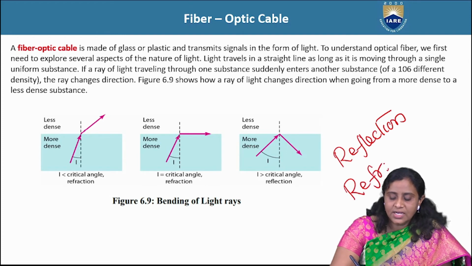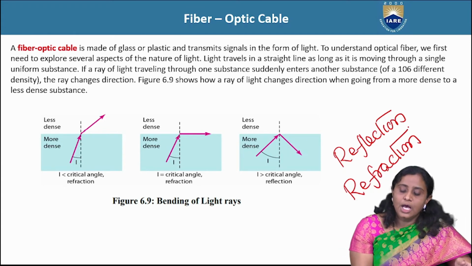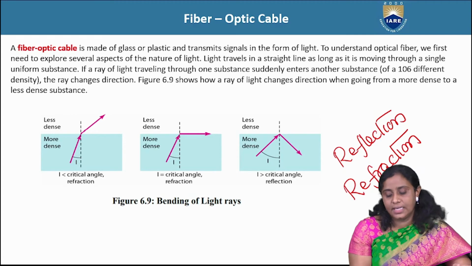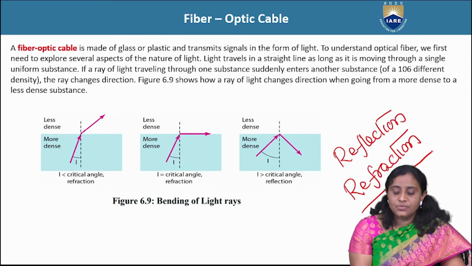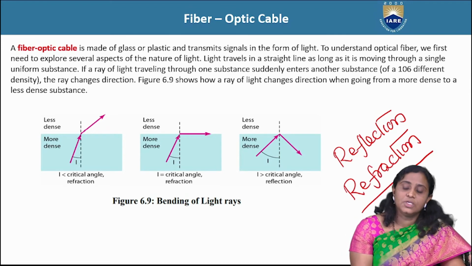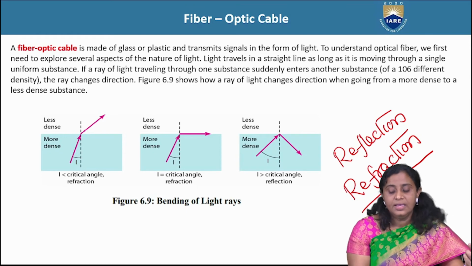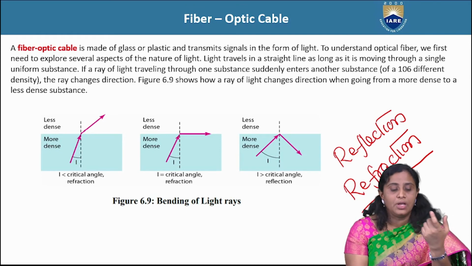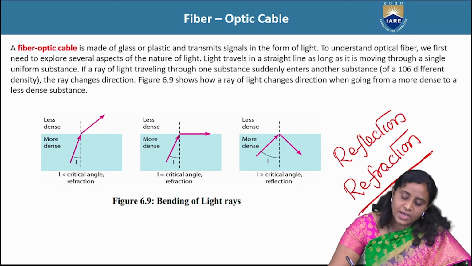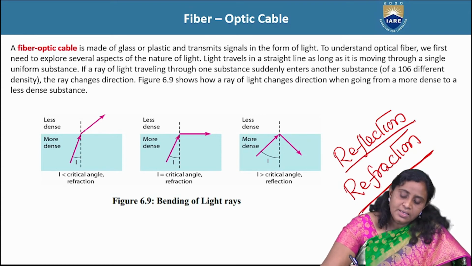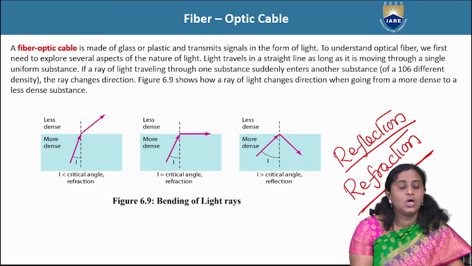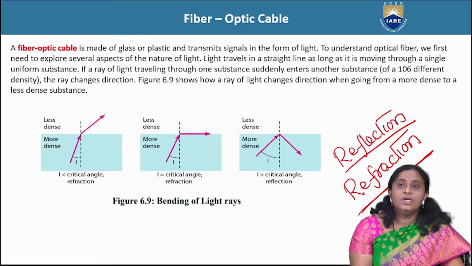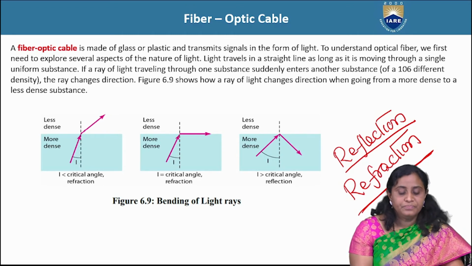Coming to that, reflection is a process in which the light comes back, or bounces back, within a fraction of seconds. Coming to the refraction process, when light transmits from one media to another media, or from one substance to another substance, we can identify the bending of the light rays while it transmits from one media to another media. This is the process of refraction. Coming back to reflection, the bouncing light comes back within a fraction of seconds when it touches any substance or travels through any type of medium.